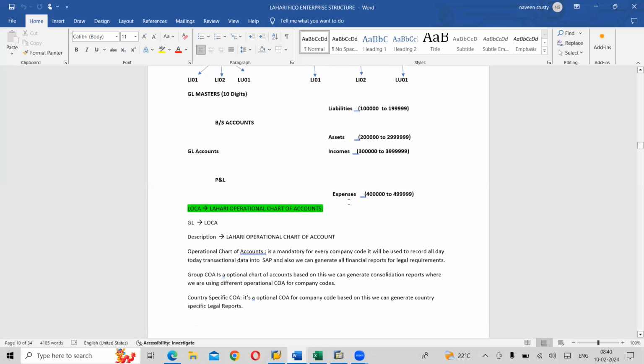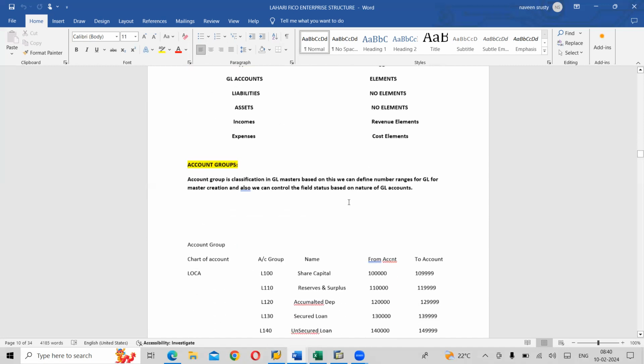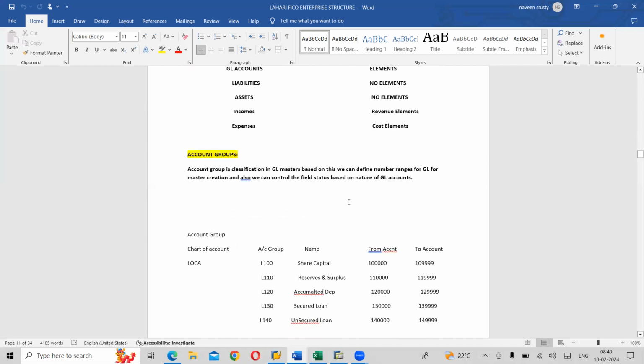And after that, we assigned our chart of accounts to different company codes, and we discussed what you mean by an account group. Under account group, we entered into manual accounting, academic accounting. We discussed grouping and marshalling, which is important. And we discussed what current assets and current liabilities are, right?